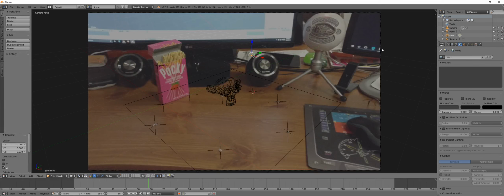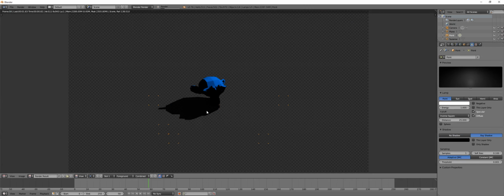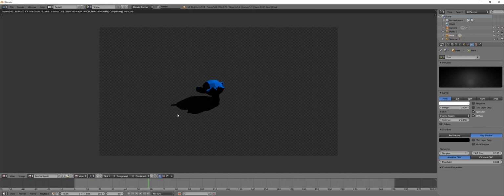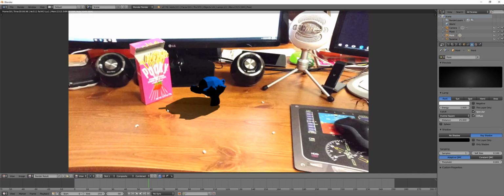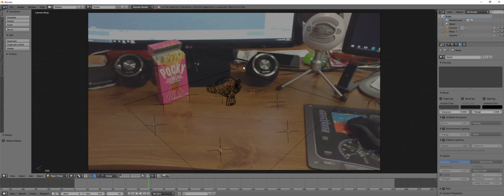And we should raise shadow. Okay, you can see there now our plane is only rendering the shadow. It's not actually rendering itself, which is important for what we're doing. You can see there it's rendered a shadow onto the table. Now, you can see by where everything else is, that's not the correct position for a shadow. We have a way of cheating that. Again, if you're doing this professionally, you really should be paying attention to where the shadows are coming from. Maybe make a map of where the room light is coming from, and that'll help you out a lot.